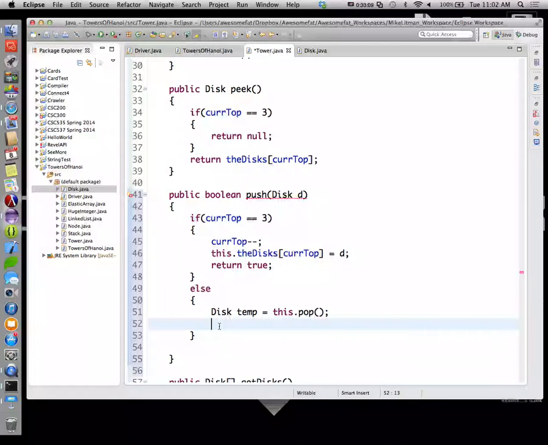Then I'm going to ask the question. I'm only allowed to push D onto this tower if what? If the size of D is smaller than the size of temp. Correct?